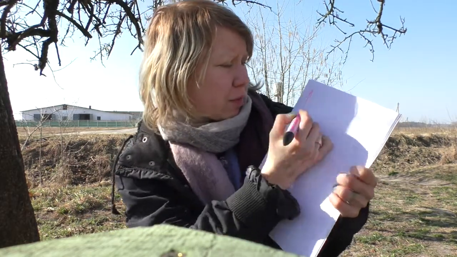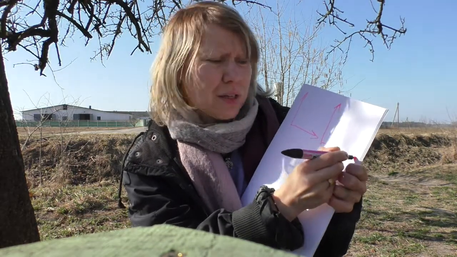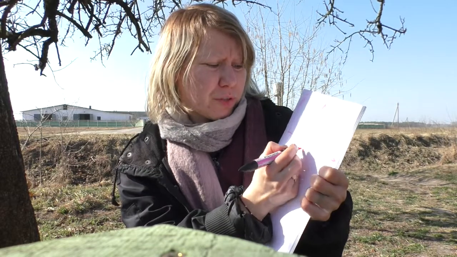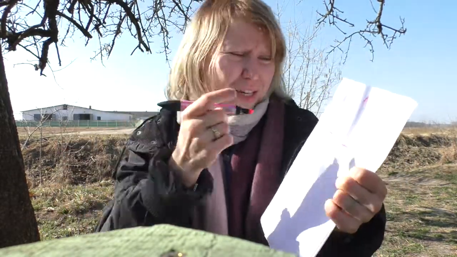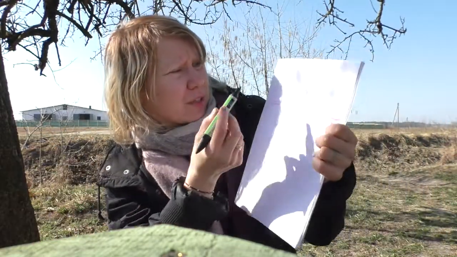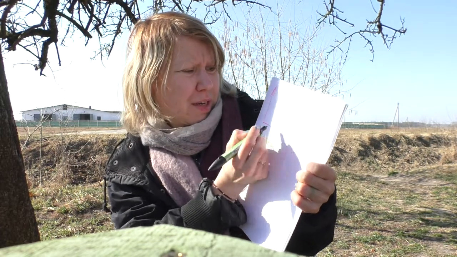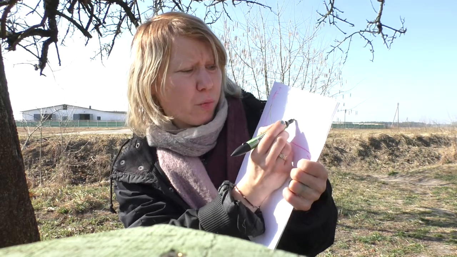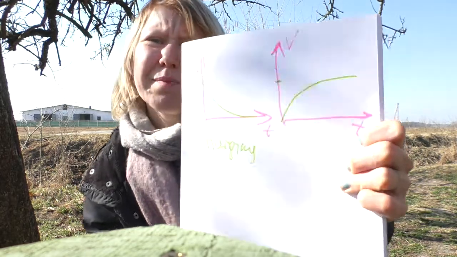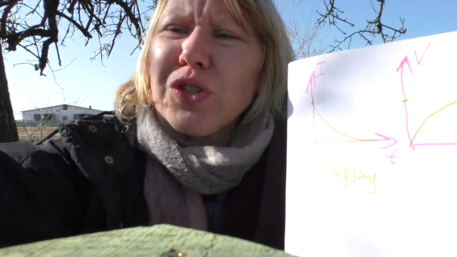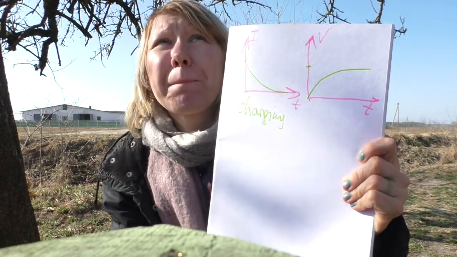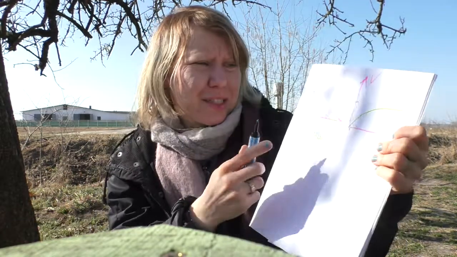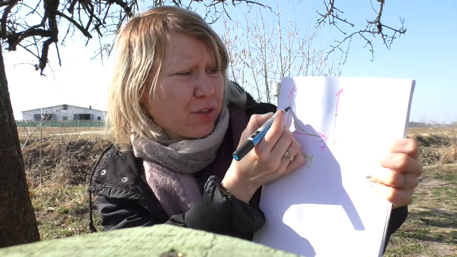I can draw, for example, two plots. That's the plot of current versus time and voltage versus time. And as we talked, we can draw a line. For example, for current, it's for charging. For current, it will be like this, and for voltage, it will be like this. For example, if we want to put some lower resistance, the situation will be like this.